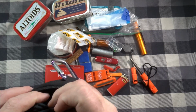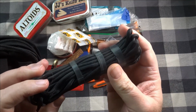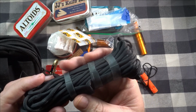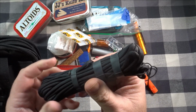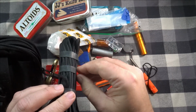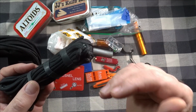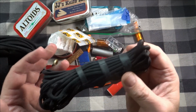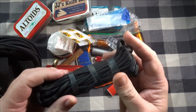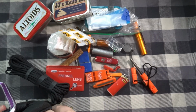Here I have a bunch of paracord. I'm not sure exactly how long this is. This is good, probably 8 to 10 feet of paracord. I have some Ranger bands around it, and actually the Ranger bands on these different items can work as a fire extender. They burn pretty good, so I also have those. So I have cordage, I have cover.